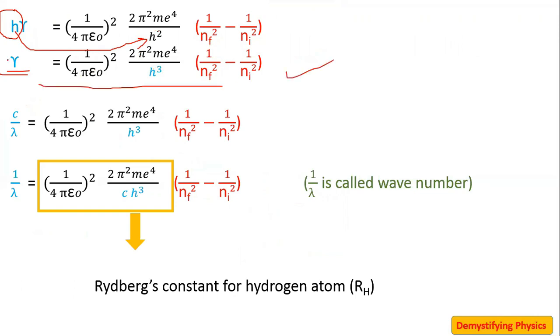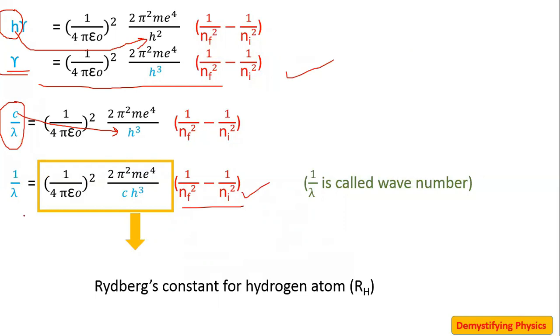Okay, and then from here I can find out the wavelength of the emitted photon. When the transition happened, the wavelength that was emitted, we can find that. Replace nu by c by lambda. Frequency is c by lambda. Now next step, what I'm doing is I'm bringing this c here, this c here. So 1 by lambda is this value.